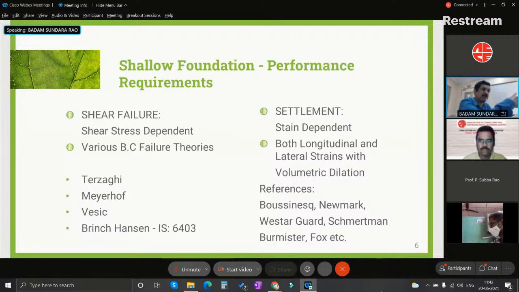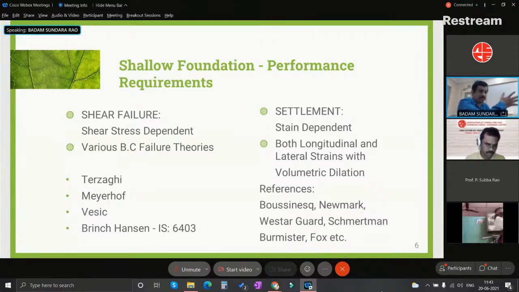The beauty of Vesic's work is he considered all three types of shear failures, ranging from general shear failure criterion to punching shear failure criterion. He considered three modes of failure, and he suggested the bearing capacities for the three modes of failure. One more important aspect of Vesic's theory is he proposed all the other influencing factors, like the depth factor, the shape factor, whether it is circular footing or square footing or rectangular footing, whatever the type of footing, and the load inclination, that is whether it is a combination of axial loads combined with moments, all that represented in the form of an inclination factor and also the depth factor. As previously we discussed, depth plays an important role that should be thought of not only in terms of the shear failure pattern, but also from the settlement point of view. Also, we have to think of what is the depth of the foundation. Vesic considered all these factors and proposed the bearing capacity factors.